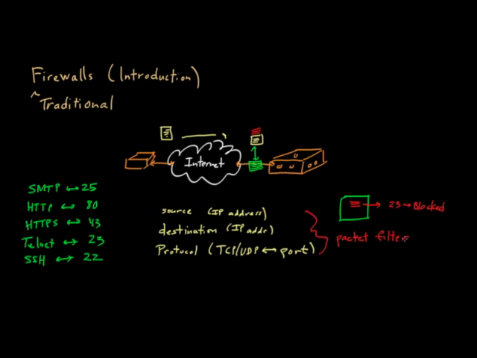Okay. Another variation on the theme is something called the stateful filter. A stateful filter would look at more than just a single packet. The idea behind a packet filter was to look at 3 attributes from a packet. The stateful filter is going to look at more than just those 3 attributes. What it's going to do is look at those attributes across multiple packets.